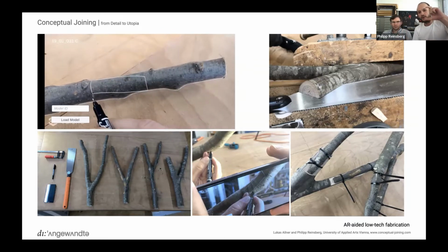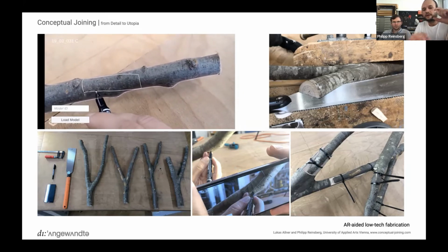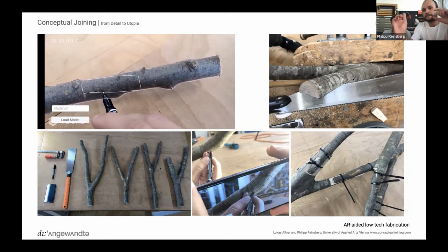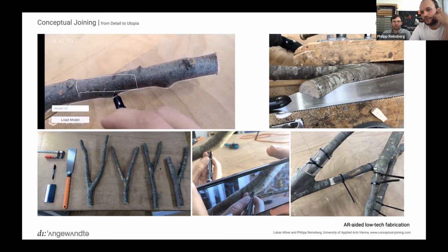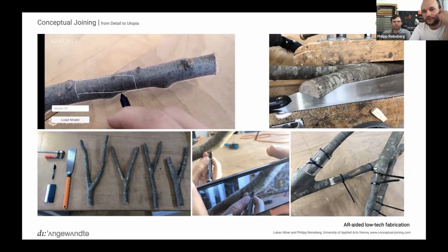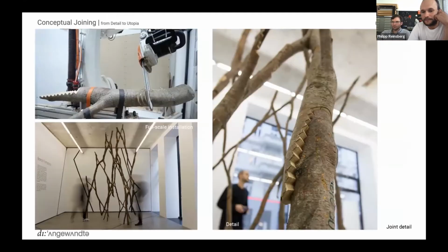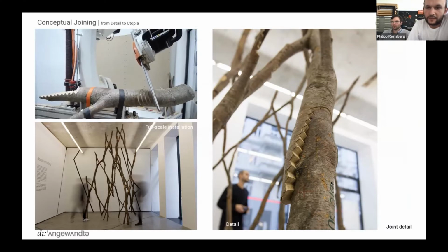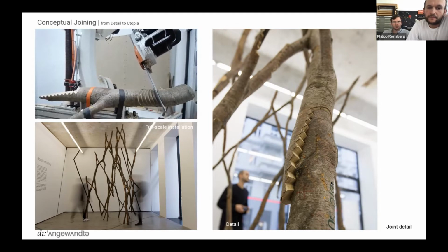So we could, with one hand, hold the smartphone, and by looking through the screen, draw or trace the lines from the 3D model onto the piece. And those were the guides we could use to manually cut these pieces with a simple hand saw. And it more or less worked. I mean, it had some off cuts and gaps and imprecisions, but overall, it was an interesting aspect, but we didn't follow up on this as much. But we continued our robotic investigation.